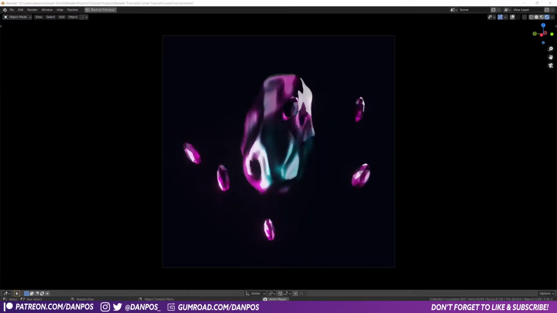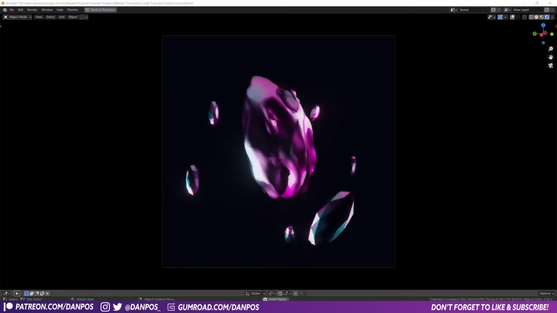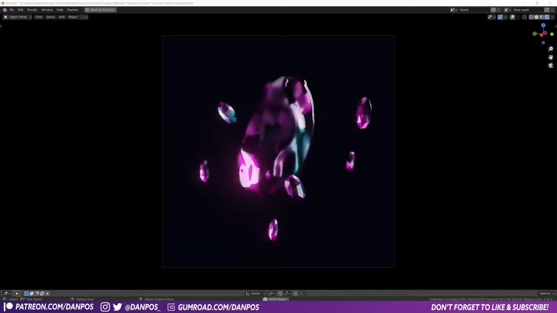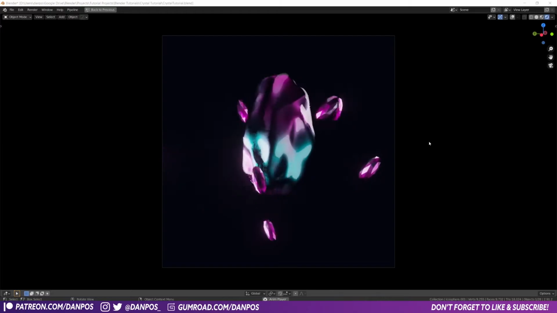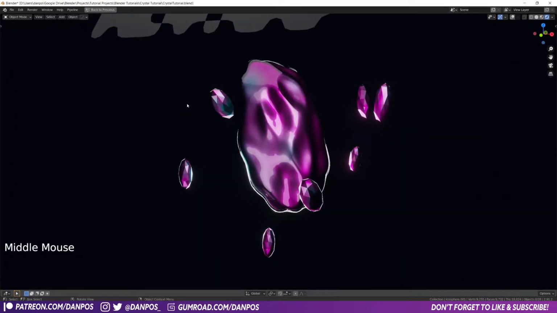In today's video I'm going to be showing you how to make these cool procedural crystals and put together this little spinning crystal animation. You see there's quite a lot of depth to the image and everything is procedural. You can see the crystal here, but yeah, let's just jump right into it.